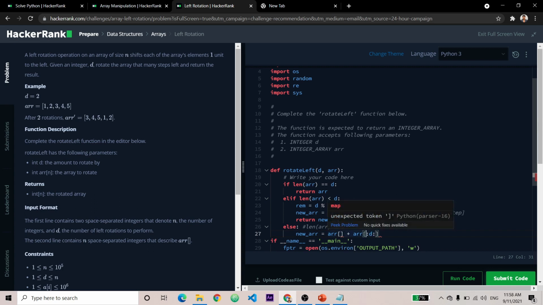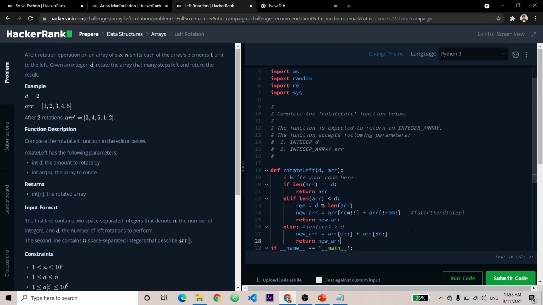So here the d value is the start. If d is 4, with 0, 1, 2, 3, 4, the five elements, the fourth index starts here. So simply return the new array.